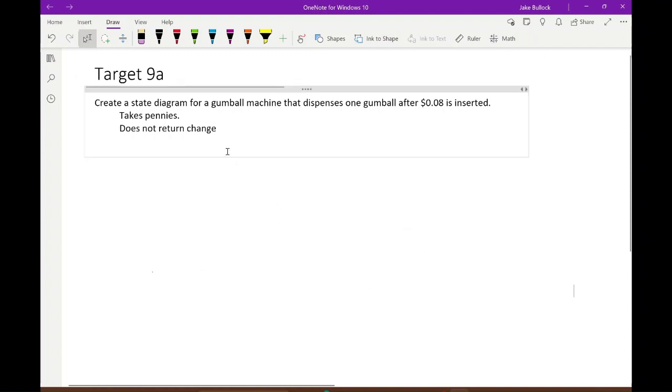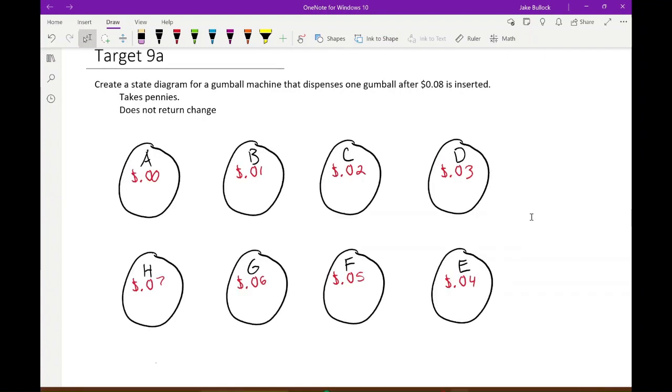And for the state diagram, I'm going to create 8 states, one for each cent that the machine could be in. So now I have my 8 states, and I've labeled them A through H, and each one is also labeled with the cent state that it represents, 0 through 7. Since this is a Mealy machine, we don't have an 8-cent state, because as soon as it goes from the 7th state and receives one more penny, it'll put out a high output, and it'll go straight back to 0.